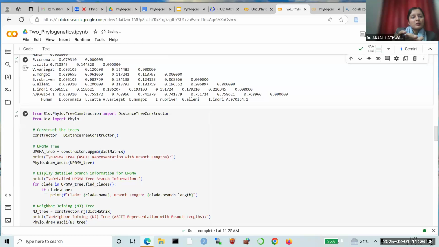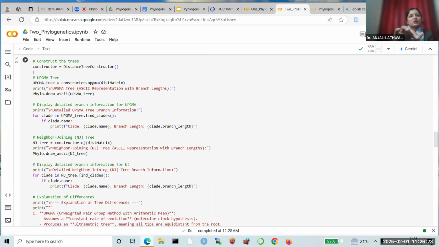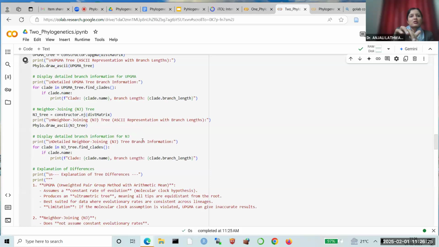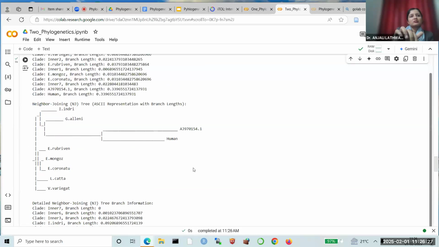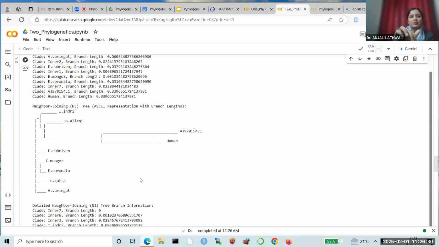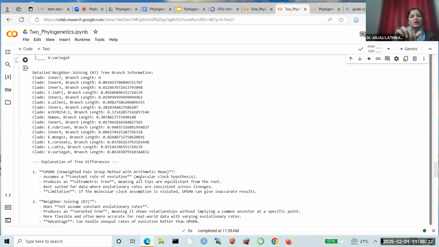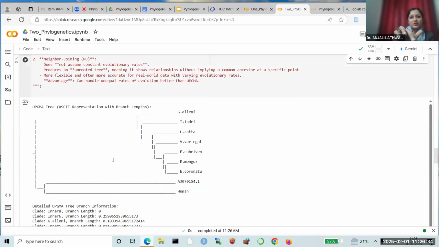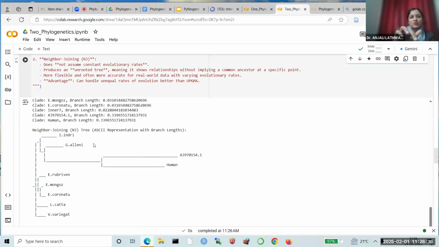The Biopython tree construction modules all have that important information. We don't have to worry about it; some programmer coders have done it already. These are available. What they'll do is, using UPGMA, they'll create that tree, and down there using NJ. If you create it, you will see here, this is based on UPGMA, and this is based on NJ.